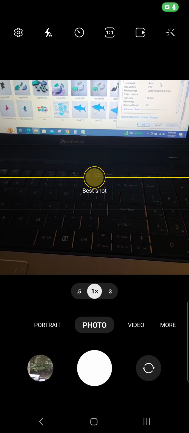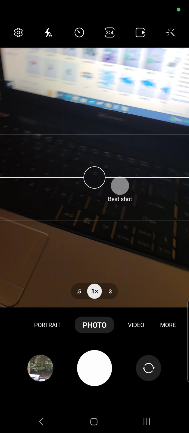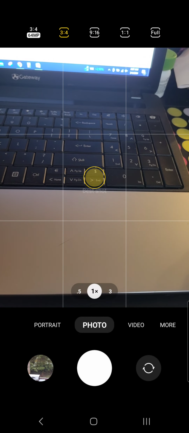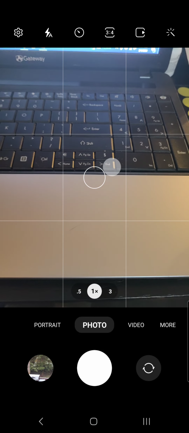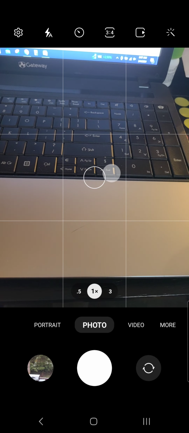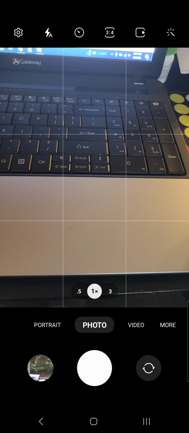It's generally best to go 1 by 1, or you can go like 3 by 4, and it might give you an option to do the 4 by 5, but then you can turn it sideways, and then this way you're a little bit closer to the size that you need of your photo, basically, when you turn it sideways like that. Mine doesn't have an option to choose anything that I want. There may be some newer phones out there that let you choose the exact dimensions that you want, so that's something to look into, but I'm not aware of. Anyhow, that's pretty much all that I wanted to cover on this.